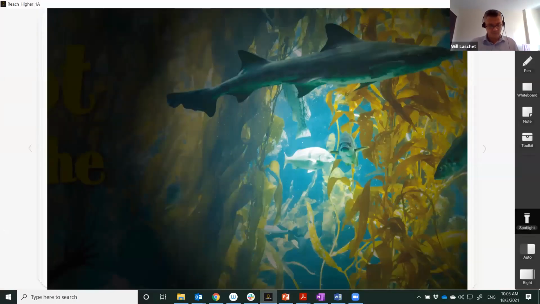Okay, here we go. So we're looking at something on the screen here. I'd like you to type into the chat box for me. What can you see here? Okay, we've got a shark, a whale, a fish. Oh, someone's putting kelp. Okay, very good. Yeah, so we've got a shark. We've got some fish here. And I was expecting you to say seaweed, but someone got it straight away. Yeah, seagrass, seaweed. Actually, this is kelp. That's right. And we can see the fish here in and around the kelp.